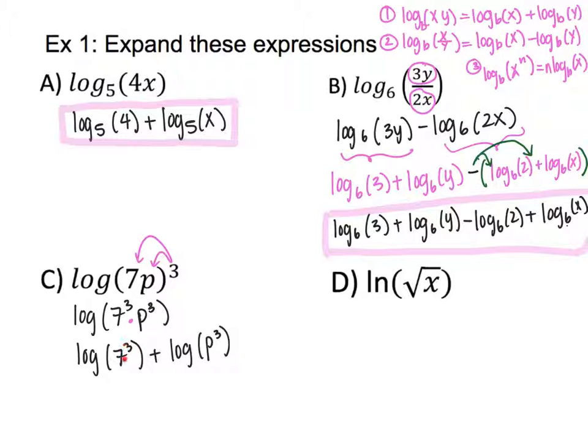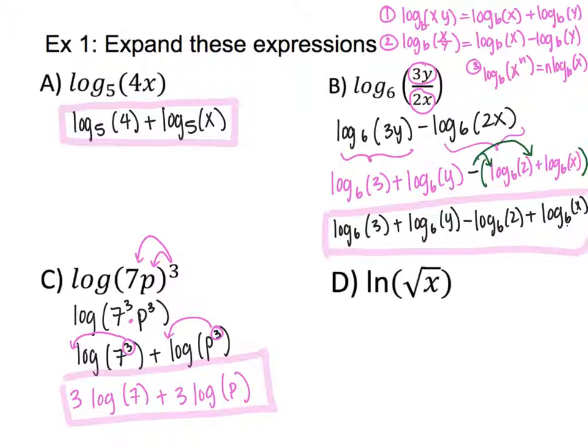Okay, now inside here, we know we're not done yet because there is an exponent stuck to the number. So we have to take care of that exponent. And remember, the way we take care of exponents is we kick them to the front of the log. So I'm going to take both of these exponents and put them in the front. So that would make 3 log, and then just 7 on the base, and then p on the inside. And so I'm going to now box my answer in, and that's it.